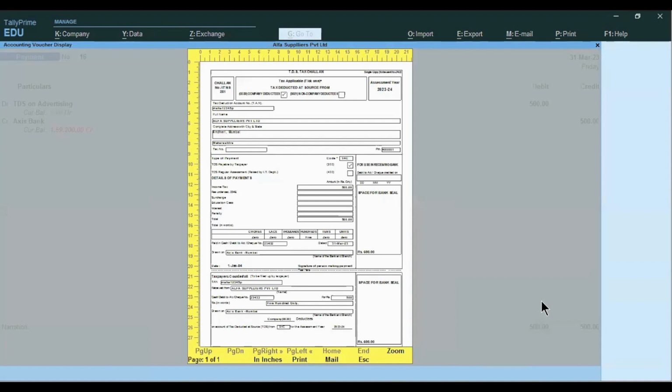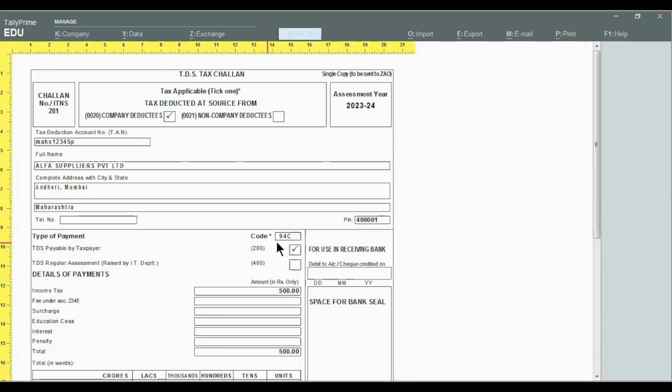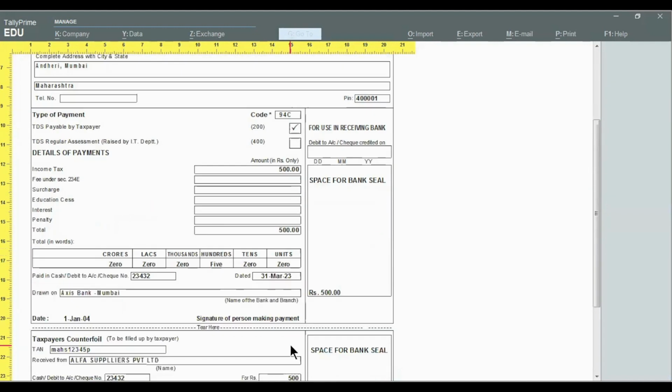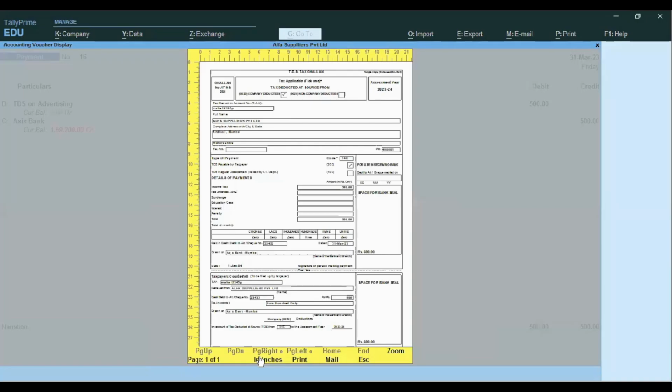and here we will press Ctrl P and press preview. So this is 500 rupees TDS certificate under 194C. The amount of income tax that is TDS deducted is 500 rupees. So this certificate, you take a printout of the certificate and provide this to Subhash and Company, so that while filing the income tax return, Subhash and Company will file this TDS return to the government, and government will reimburse or refund 500 rupees to Subhash and Company. So this is the certificate.